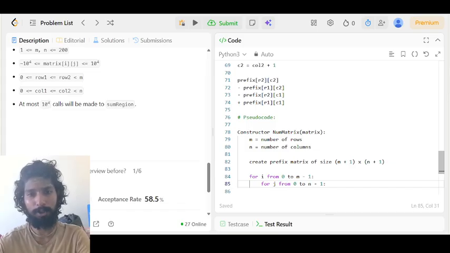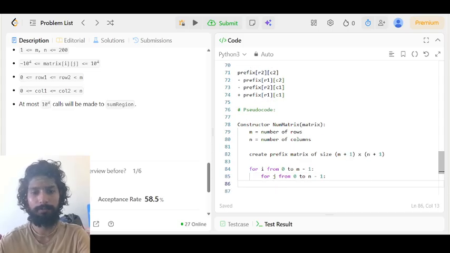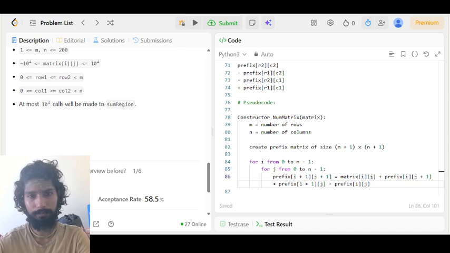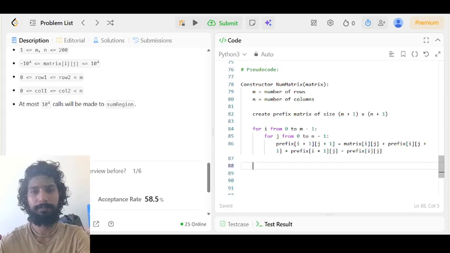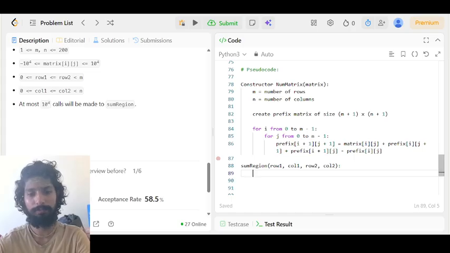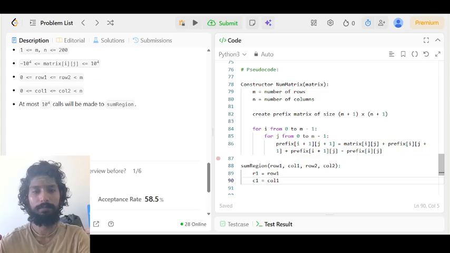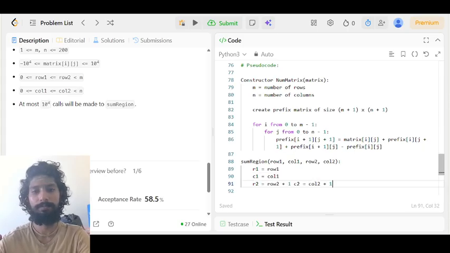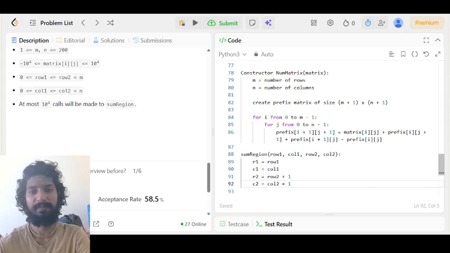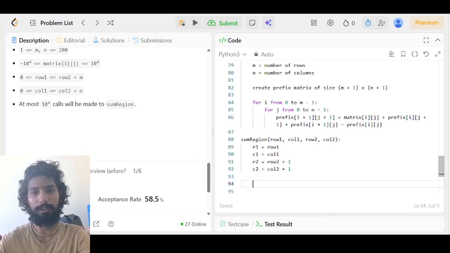We compute prefix i plus 1, j plus 1 by this formula. Now we start writing the sum region function. The pseudocode for this: r1 equals row 1, c1 equals col 1, and r2 equals row 2 plus 1 and c2 equals col 2 plus 1. And we simply return by computing the prefix sum.